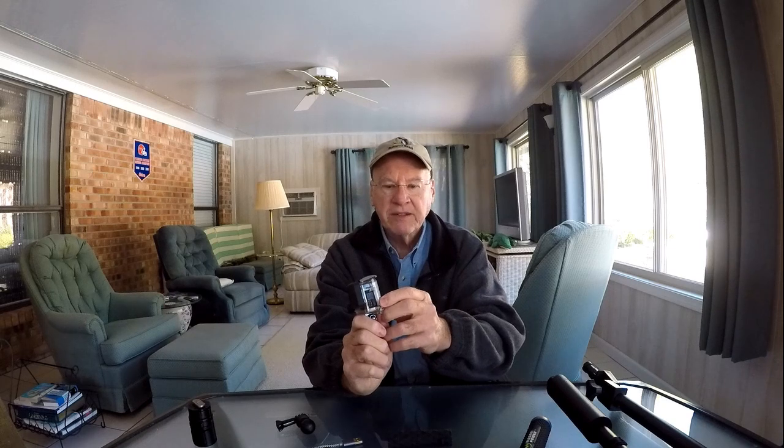If you get a case like this that has an opening in it, it will improve your sound considerably over a waterproof case. The drawback though is that you're going to get a lot of wind noise, and wind noise can just be overpowering sometimes because you don't always fish on a calm day.